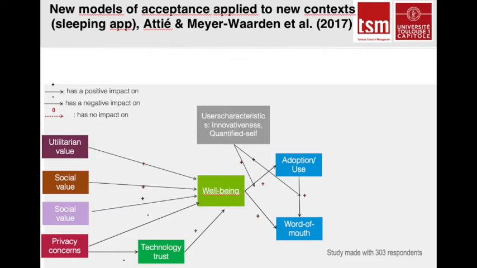And subsequently, well-being influences adoption and use, as well as word-of-mouth intentions. User characteristics such as innovativeness and quantified self positively moderate the impact of well-being on adoption and use of the technology, as well as word-of-mouth intentions.